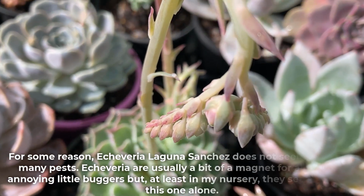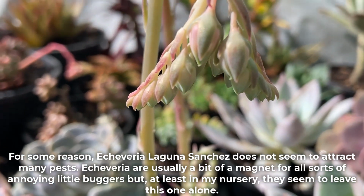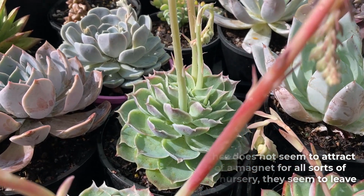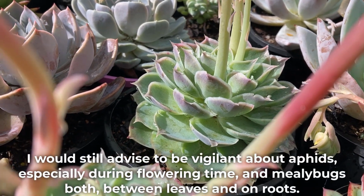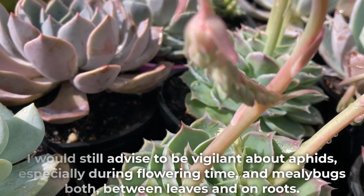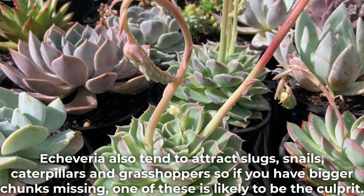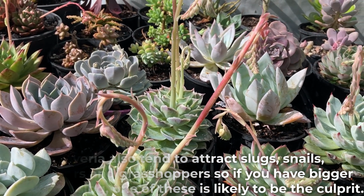For some reason, Echeveria Laguna Sanchez does not seem to attract many pests. Echeveria are usually a bit of a magnet for all sorts of annoying little buggers, but at least in my nursery they seem to leave this one alone. I would still advise to be vigilant about aphids, especially during flowering time, and mealybugs both between leaves and on roots. Echeveria also tend to attract slugs, snails, caterpillars and grasshoppers, so if you have bigger chunks missing, one of these is likely to be the culprit.